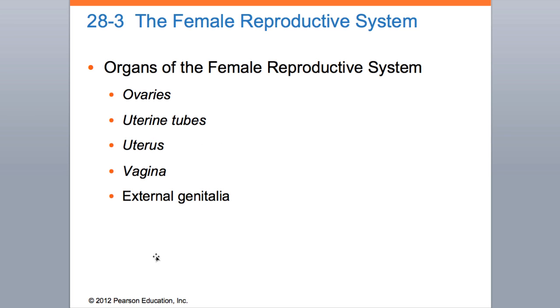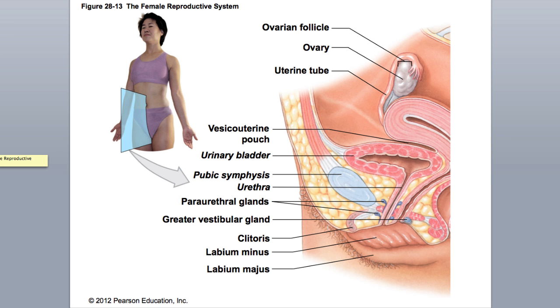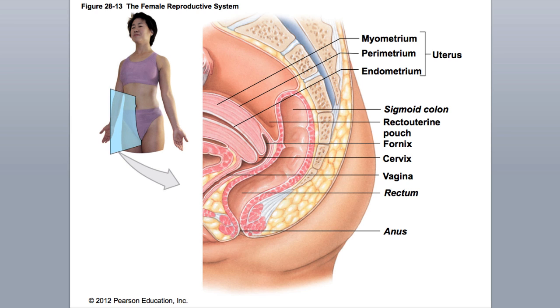Next, we have our parts. And as I said before, all of these parts you should be able to identify on lab day. Next slide. Here we have the female version, sort of like the male, but the female version of page 1050. Again, you should be able to relate this to the lab model. We actually have a model like this, so be able to label it on the model. Here's the anterior part, and here's the posterior part of it.